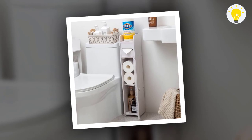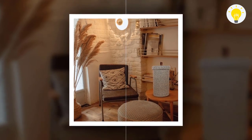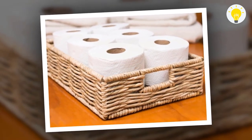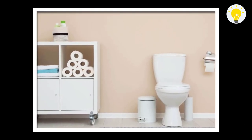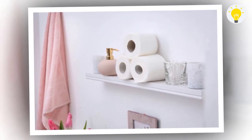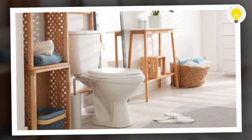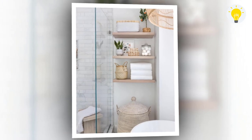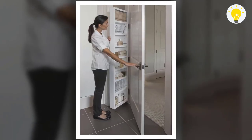Look for a cabinet in a style you like with a finish that either matches your bathroom walls or pops out against them. Then decide what exactly you'd like to store inside — from skincare bottles to shaving products, or from feminine care to first aid supplies. The possibilities of organizing things inside a cabinet are endless. Abby Organizes prefers to store back-stock toilet paper inside for a more minimalist look in the bathroom.